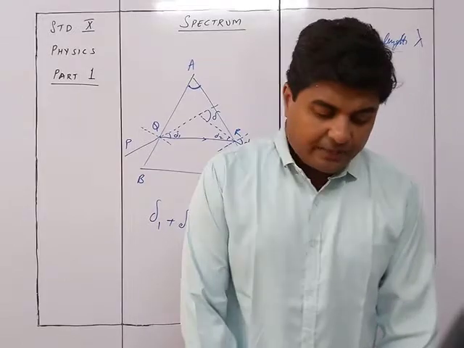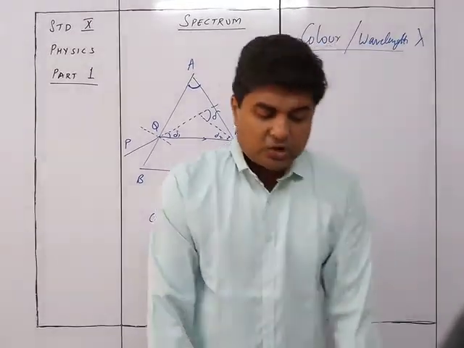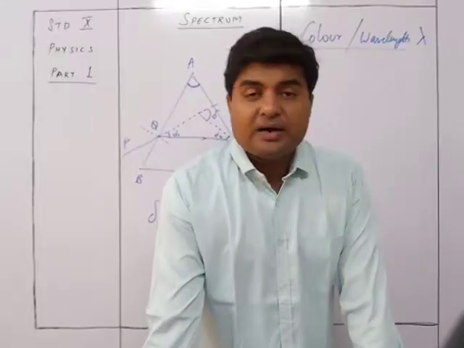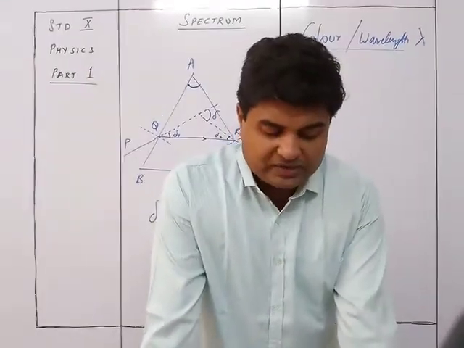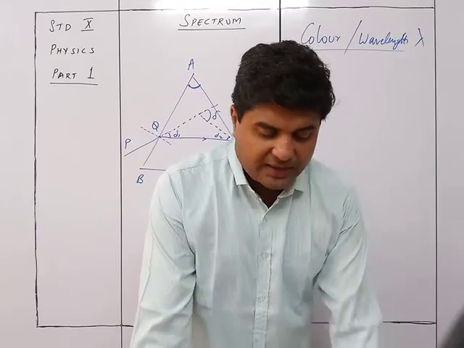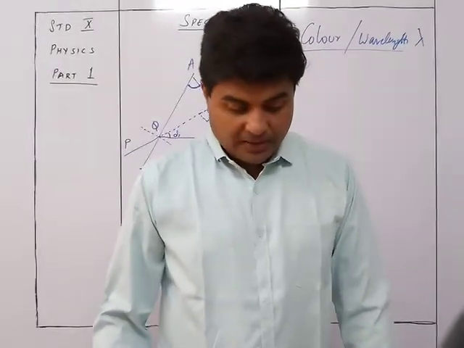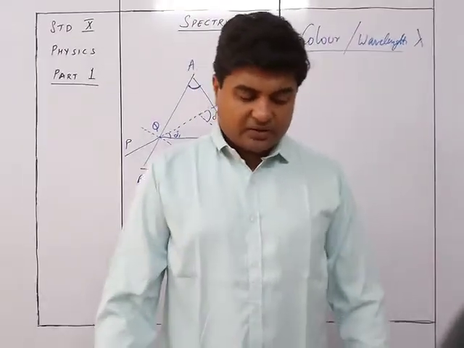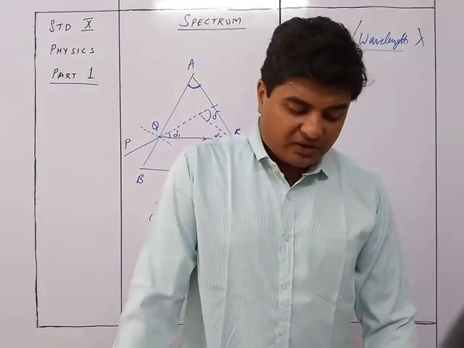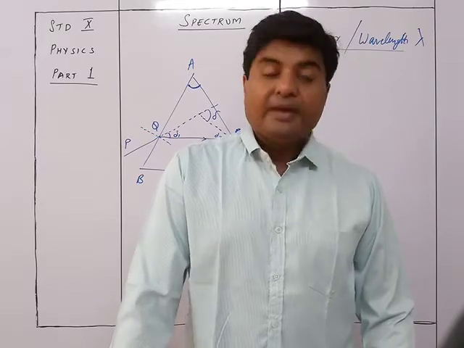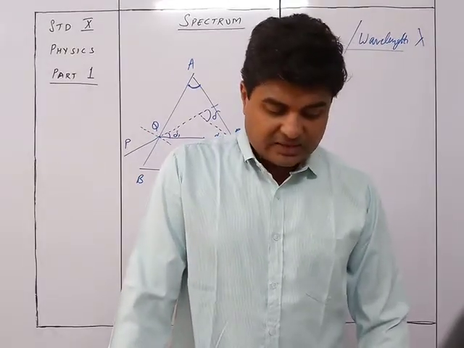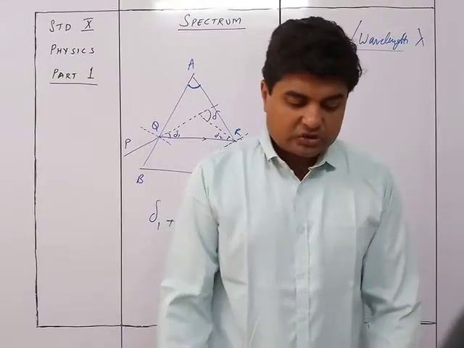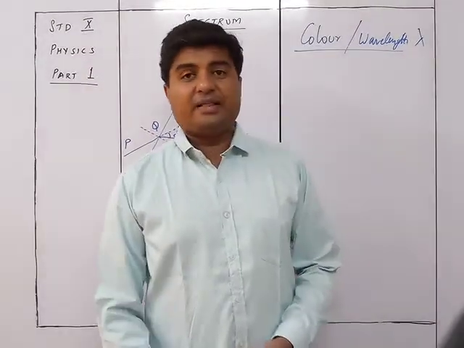So if the light entering the prism is not a single color, it is a mixture of several colors, then the emergent beam also has different colors arranged in a finite order. It is because the speed of light in a transparent medium decreases with the decrease in the wavelength of light. Therefore, the refractive index of glass, the material of the prism, increases with the decrease in the wavelength of light. Therefore, the deviation caused by the prism also increases with the decrease in the wavelength.